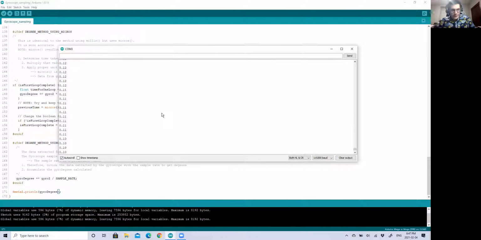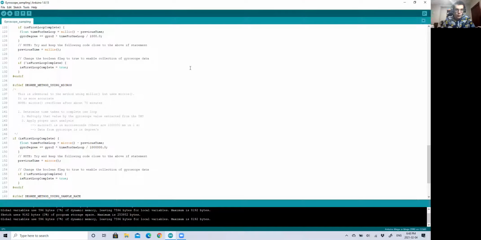But the one thing to note here is if I rotate my robot to about 90 degrees, it produces about 50 degrees. So it is inaccurate. And if I do the same thing and get it back to the middle, which is the initial starting position, and get it to the other side, it's also about 50. If you notice, it's about the same on both sides. But the reason why it doesn't reach 90, even though I turn it to 80 degrees, is because the code is actually running faster than 1 millisecond.